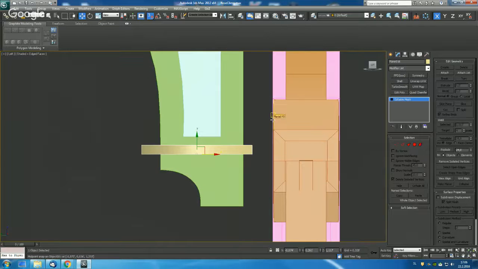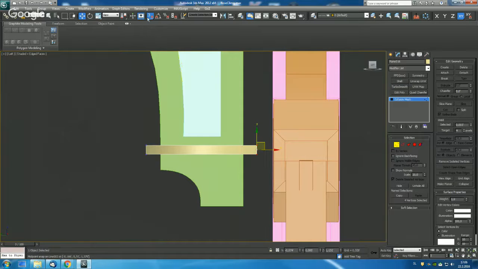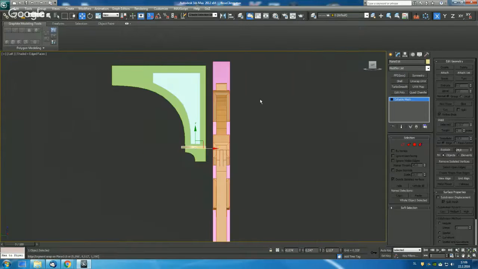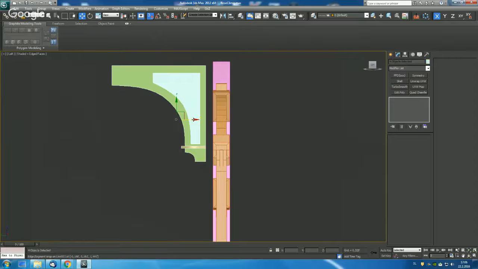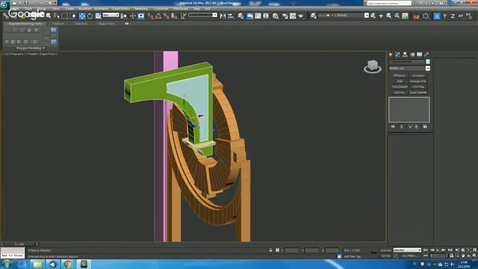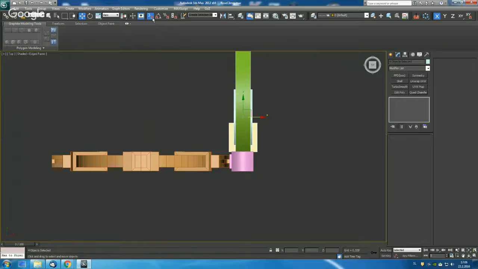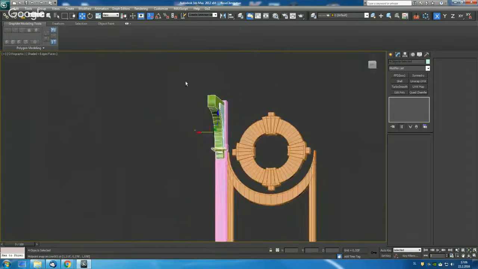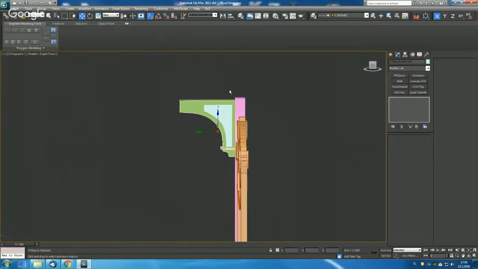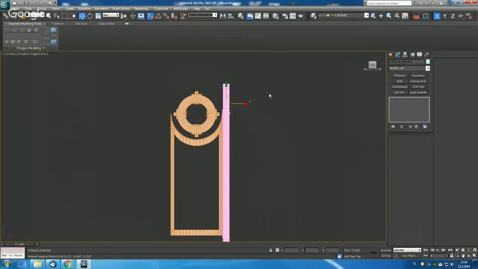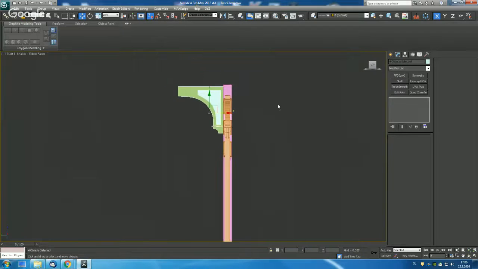Let's say we are happy with what we have so far. So let's just create the top part.